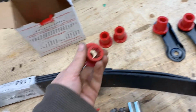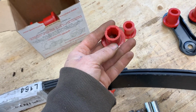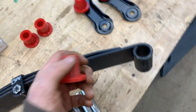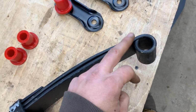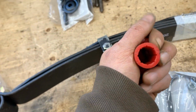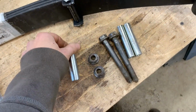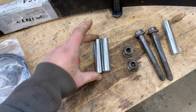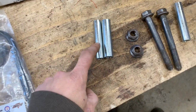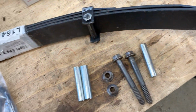I can't put it on now, but you see how thin the wall is. It's becoming thin, and I was okay with that because I thought, okay, when the original bushings come for here, they would be the same, because we have the sleeve inside and we have the outer diameter, so they should be the exact same width. But then it turned out that the sleeve that goes into these bushings is different. So this is the sleeve that came with the kit for these bushings, but the bushings are not here.